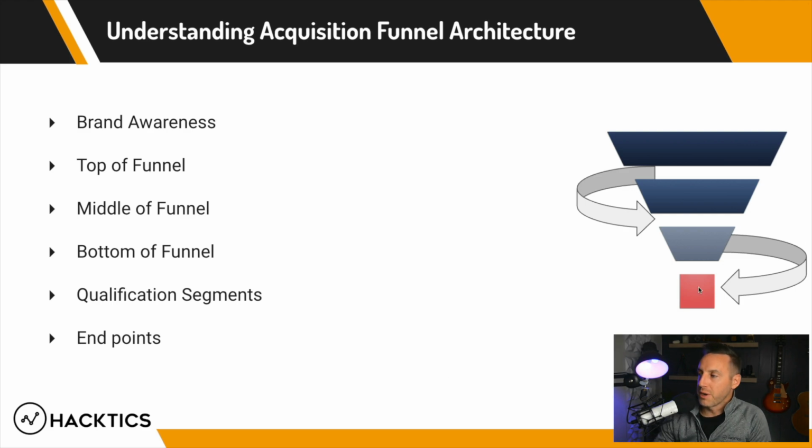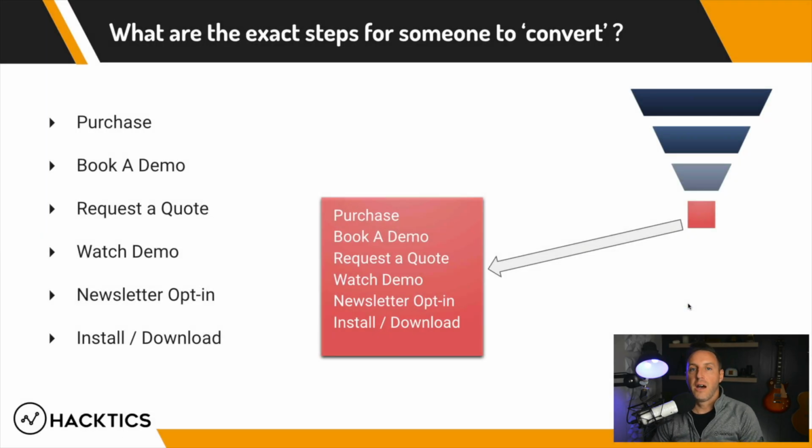But the endpoint is really this red dot. What are we trying to get somebody to do in this case? This endpoint can look a little bit different, but mainly if it's e-commerce, it's a purchase, or it's book a demo, or request a quote. Or watch a demo, so maybe a pre-recorded VSL or demo. Or maybe you have them opt into a newsletter, or they install or download. That would be more SaaS, like a free trial. So really that is the endpoint that we're trying to think about.